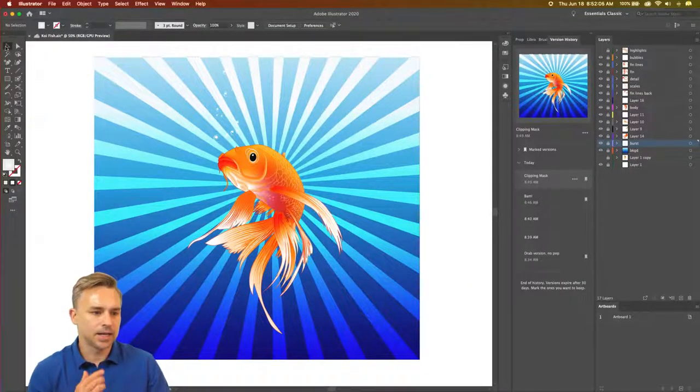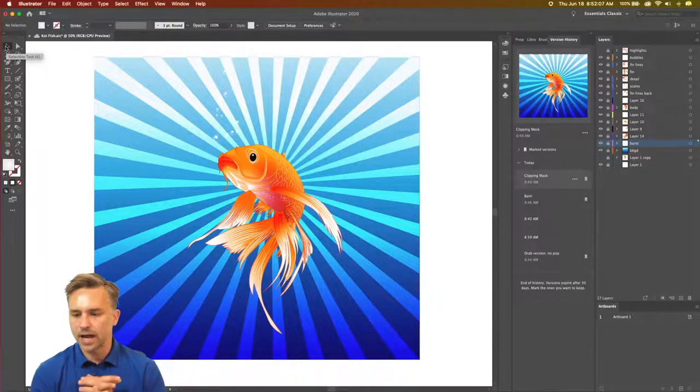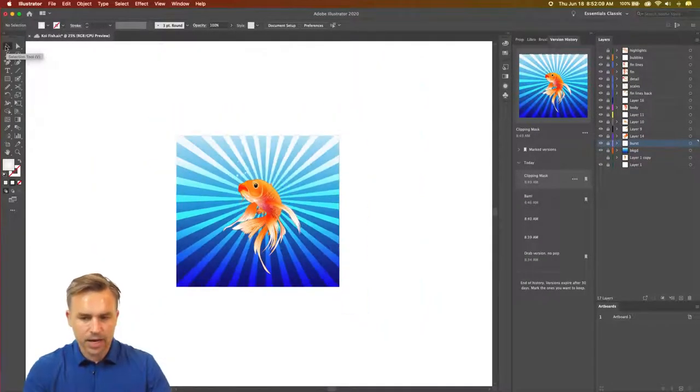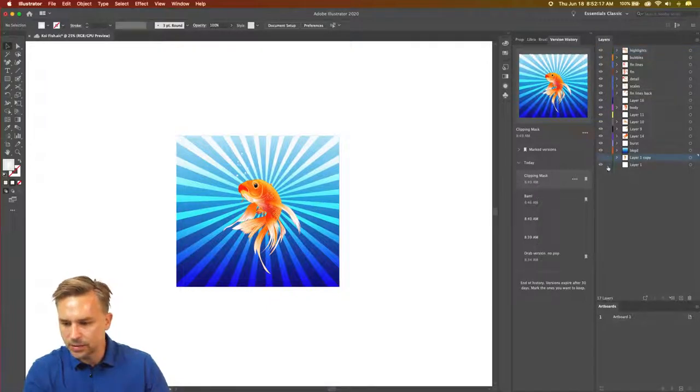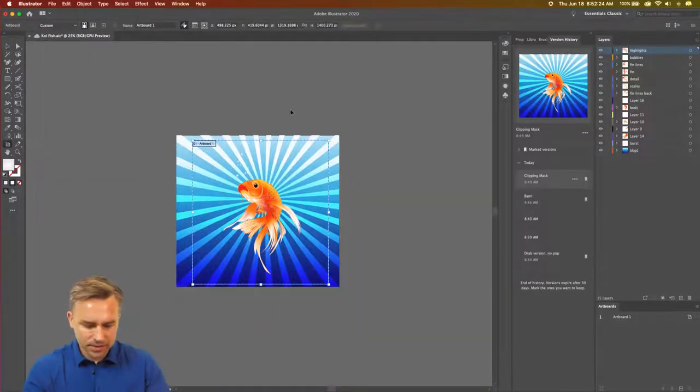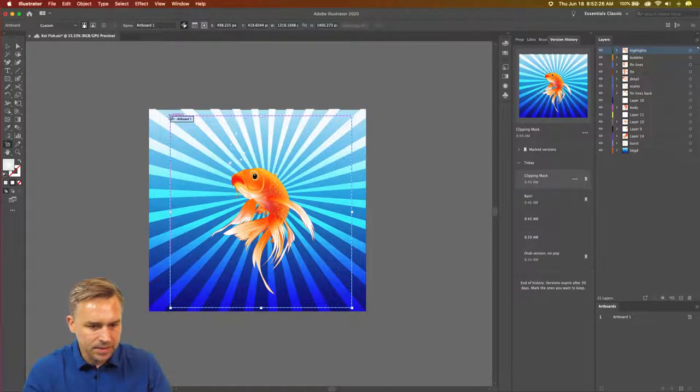Let's take this, and I'm thinking, okay, I would love to have this maybe at different sizes. Let's go ahead and unlock a lot of this stuff. I got highlights in here. I have so many things. Let's get rid of these background layers. Who knows what's going on, right? Need to fix this. Let's make this a different size, like that.